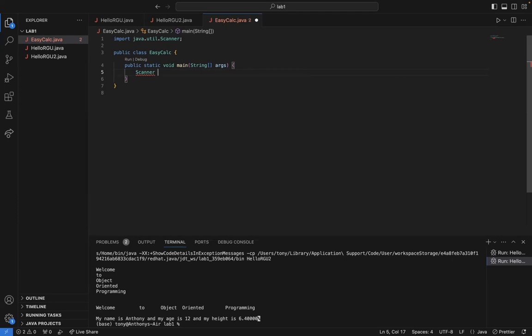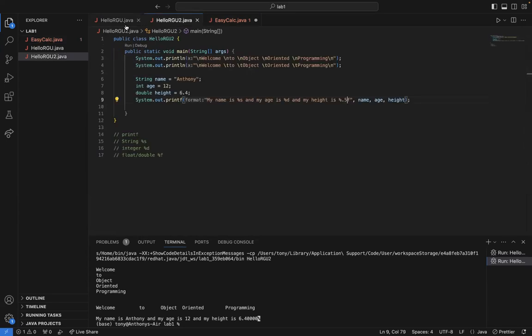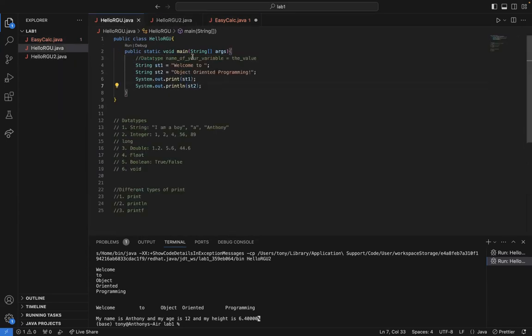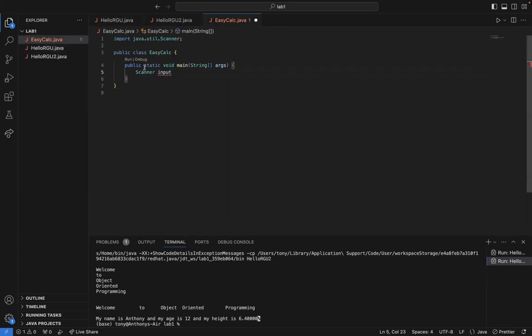So how to use a scanner: give your scanner a name. I want to call it input. Don't forget, what we want to do here is actually a variable, and from our variable definition, we say the data type, the name of the variable, and the value you want to give it. So the data type here is scanner. What we'll be getting is a scanner. Then we are saying the name is going to be input. The name here can be anything. It could be bedroom scanner, but let's just use what makes sense.